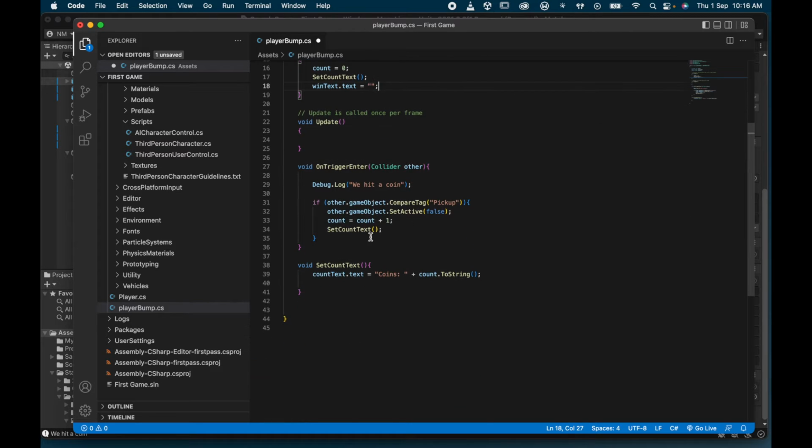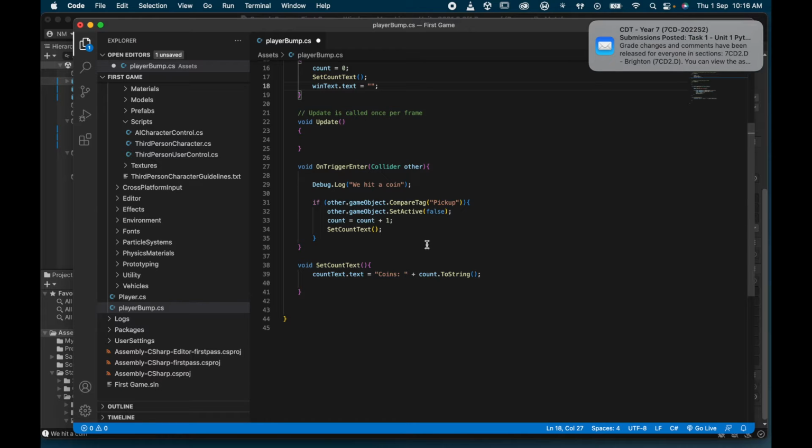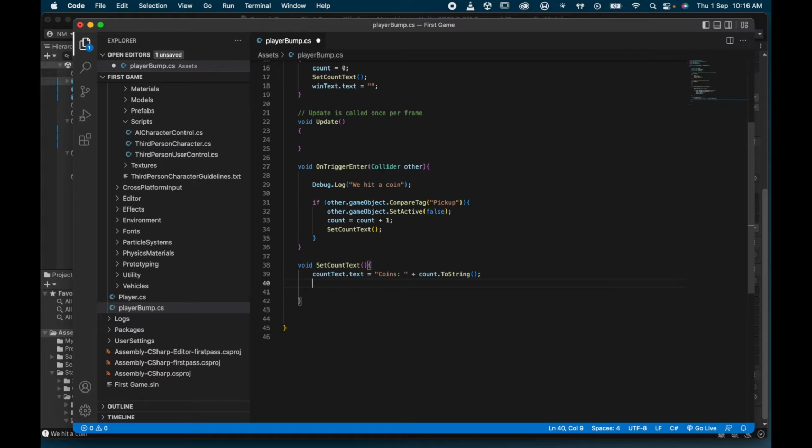Then when we get down to the actual code down here, when we collect the right amount of coins, we actually do want something to happen, right? So let's go down into here, into SetCountText. Let's whack in here an if statement. If the count is, let's put greater than or equal to 3, because I know at the moment I've got 3 coins on the screen. When you put 50 coins on the screen, you just change that to 50, or to greater than or equal to 49, and then you should actually only win if that happens.